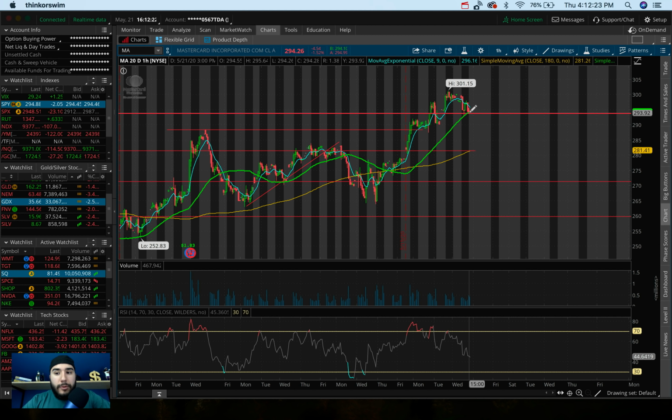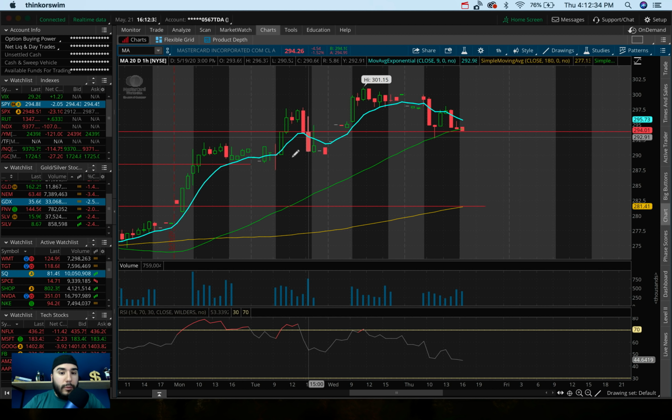So just watch out, but if it breaks 295, guys, I think it might go back down to 288, 290 based on this chart, and that could be a head and shoulders forming. Watch out for that too. We have a left shoulder. This could be the head. If we pop and break 290 tomorrow, 280, we get back down there, that could be the right shoulder. So be careful and be mindful of that.